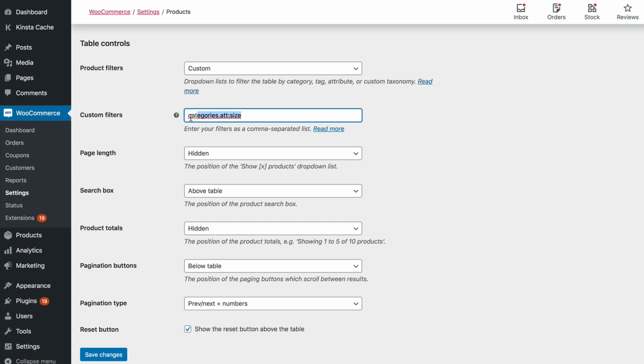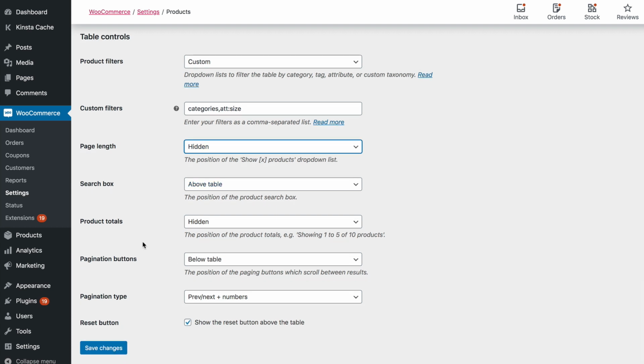In addition to these filter drop downs that come with WooCommerce product table, you can also have various filter widgets. So if your wholesale store page has a sidebar, because you've added a sidebar elsewhere in your store, that will also appear on the wholesale page. You can add filters that come with WooCommerce itself, and that's another way for people to narrow down the list. There are various elements like search box and so on that you can have above the product table, so configure it however you like and then click Save Changes.